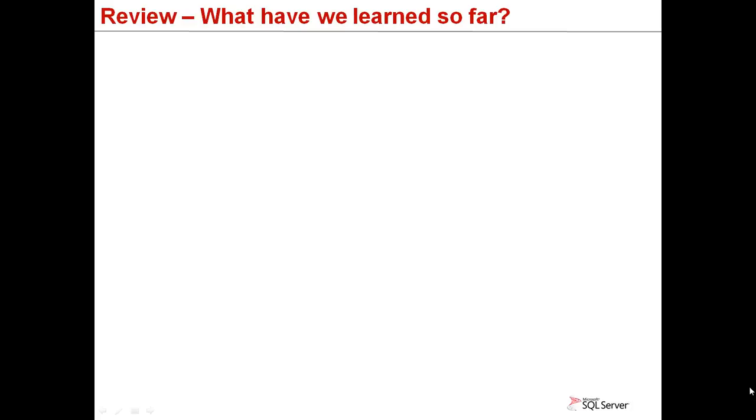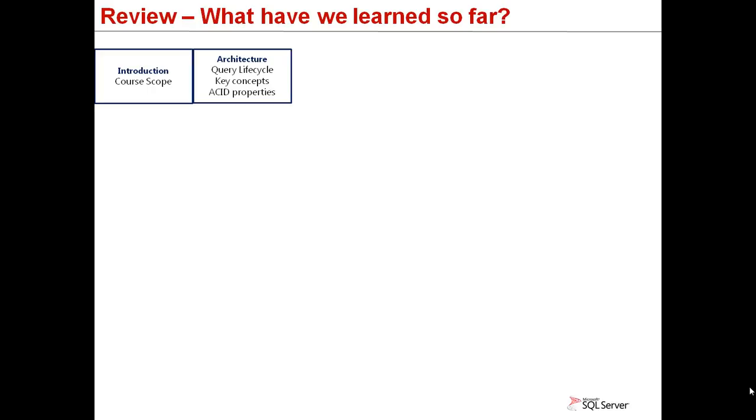We have arrived at the end of the training, and here is a review of what was covered in each module. In the introduction, I briefed you on the course scope and what to expect from each chapter or module. In architecture, we studied the internal aspects of a query lifecycle, viewed some key internal components, ACID properties, and more. In security, we learned the importance of the service account, the aspects around the sysadmin privilege and the risks associated with it.